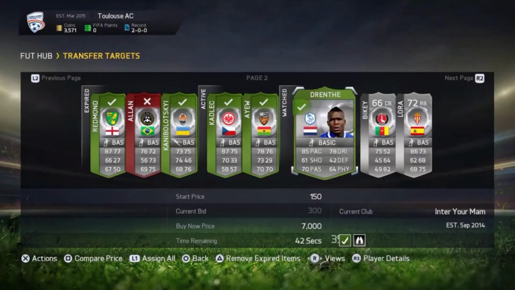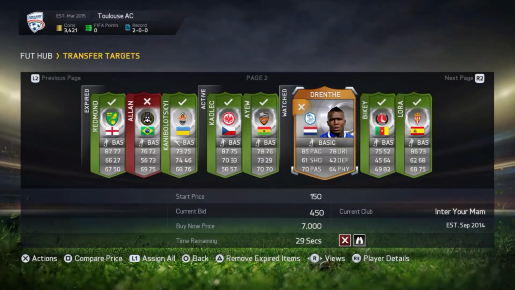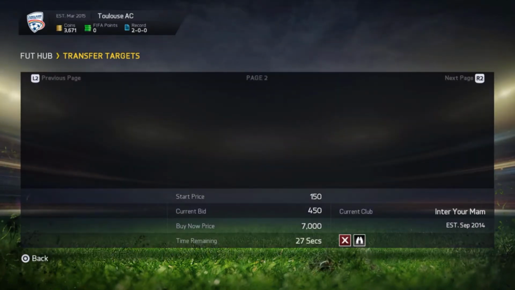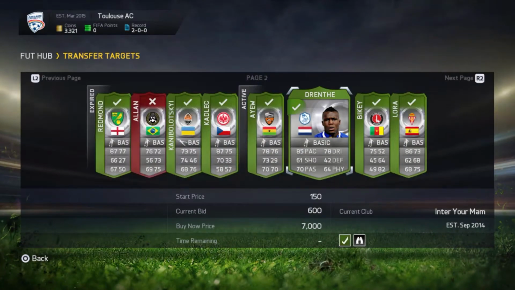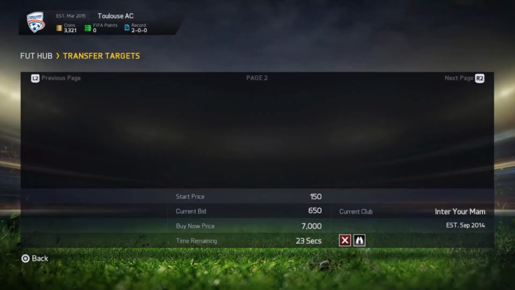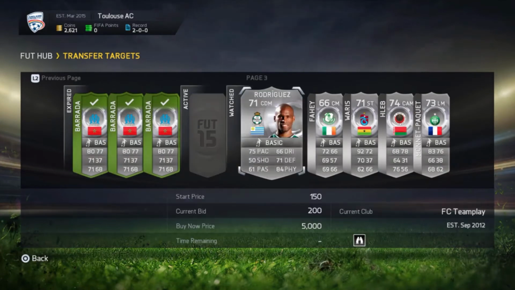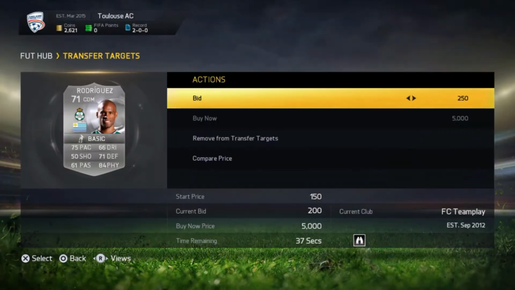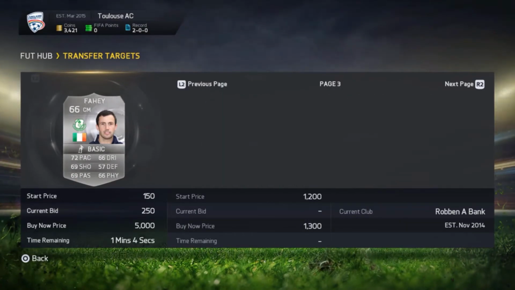The Drenth again, and the Bikey again probably would have been really good buys because of their stats and overall. But there's only one listed for Drenth, and I'm pretty sure it's up at that 7k, so I didn't really think that he would go for that. But I didn't really know how much he would go for. I thought I could have listed him for about 3,000 or so, and he might have sold on, but we didn't really pick him up in the end, so it doesn't really matter, does it?